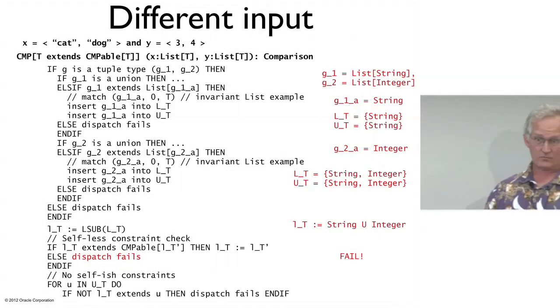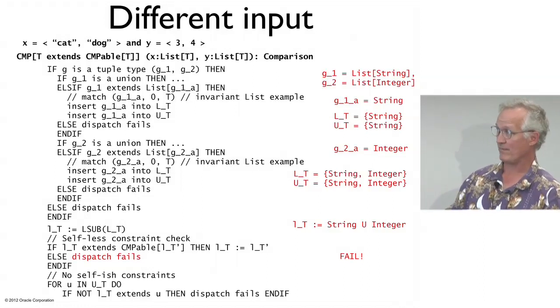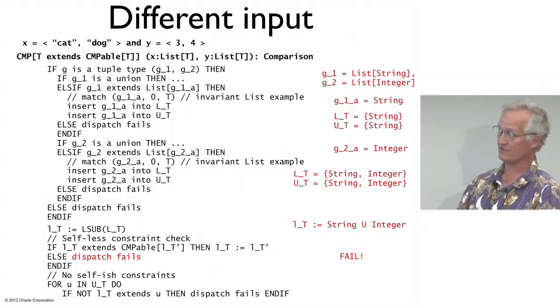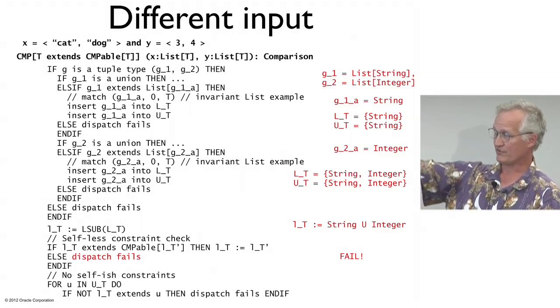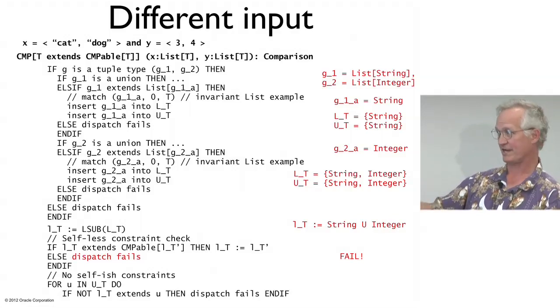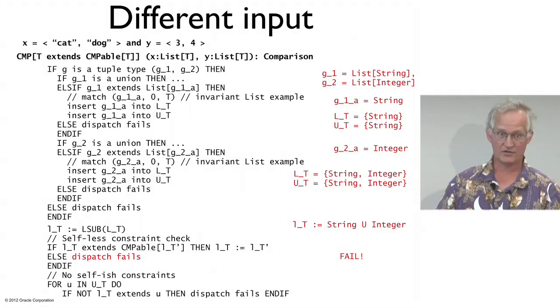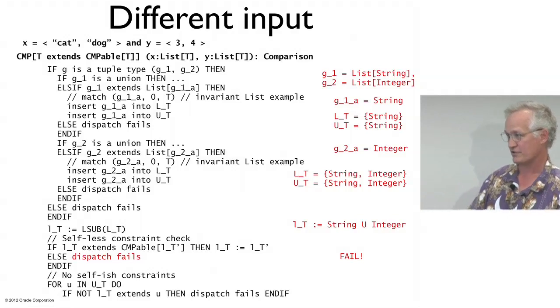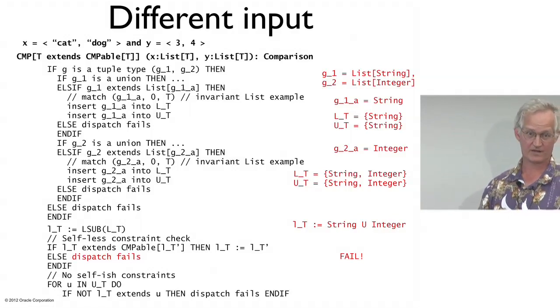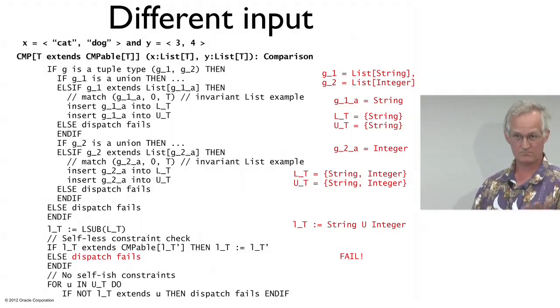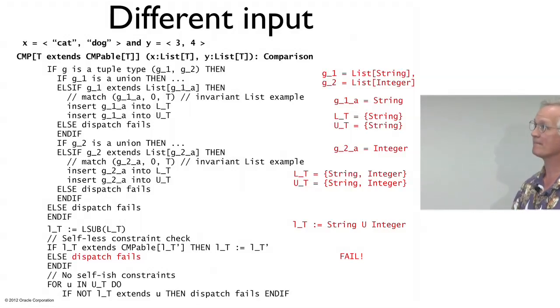If we'd called it instead with a different pair of parameters, one cat dog, the list of 2 strings, and the other 3, 4, the list of 2 integers, it proceeds much the same, except you gather different lower and upper bound sets because they're string and integer, and you get to the constraint propagation. The single upper bound in Fortress is a union type, string union integer. You hit the constraint check for the selfless types, and it fails because it's not comparable. So that also works. It excludes the one that you want it to.